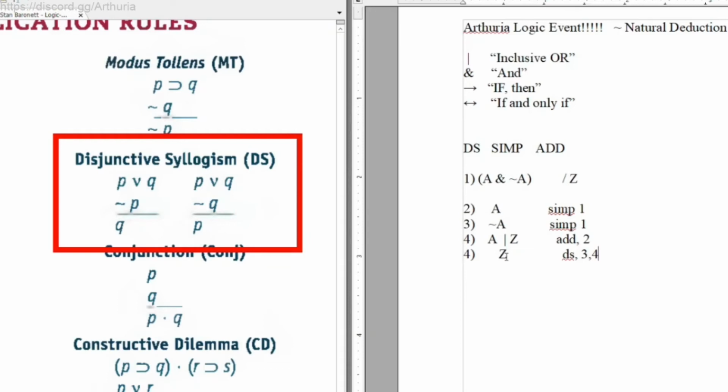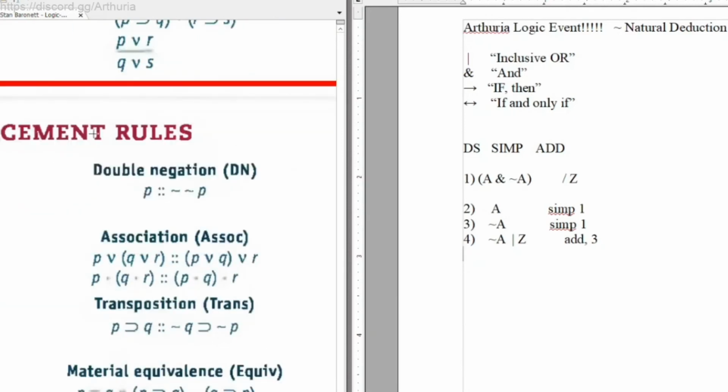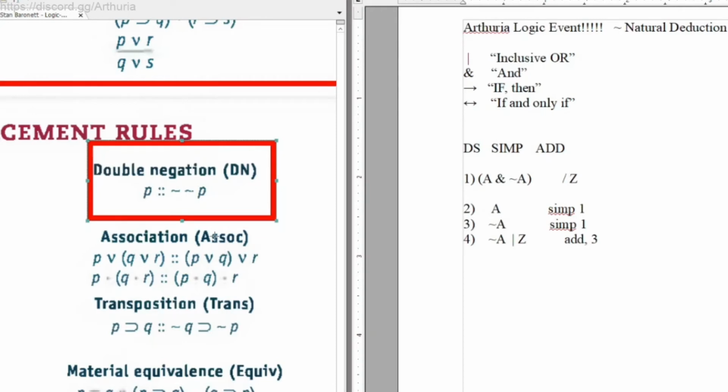So we're not learning replacement rules yet, but I'll do it the other way. We'll add to line 3 instead. Technically this is a replacement rule, but it's pretty simple. It's called double negation. All double negation says is I can put two nots in front of anything, or I can take two nots away. View the dots here as an equal sign. So here, it takes an extra step, but I can write that it isn't true that A is false.